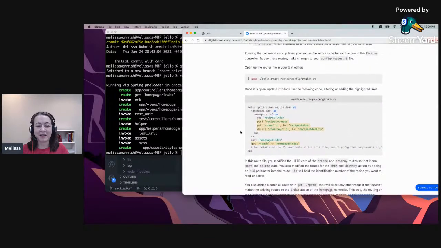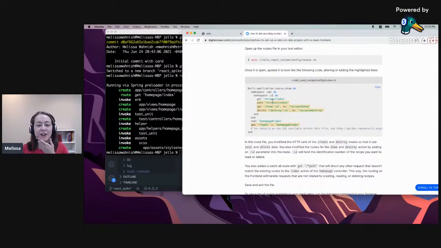He's doing recipes. All right, here's our namespace. And we can just change that to cards, basically. And then why did he get path? That must be some other React stuff. Get right, right. Anything with path is going to go here. Anything. So if you're trying to go anywhere else, you're going to go to homepage. So we can use that too.